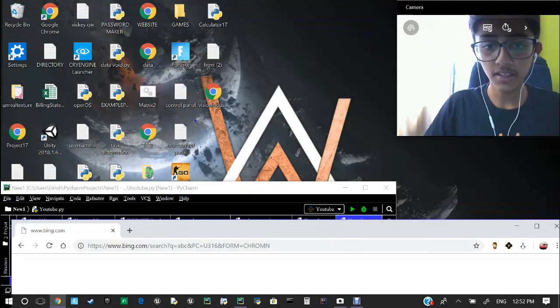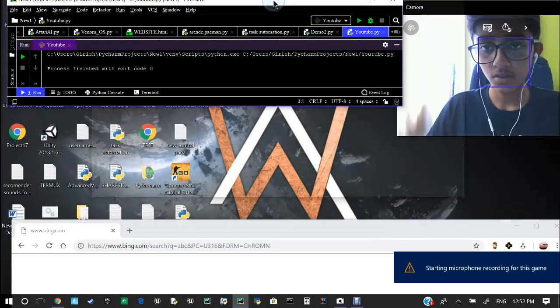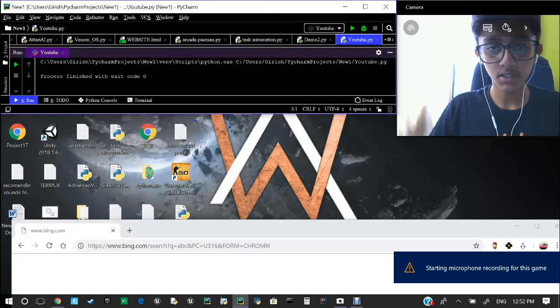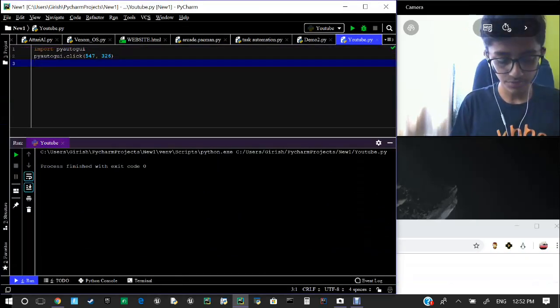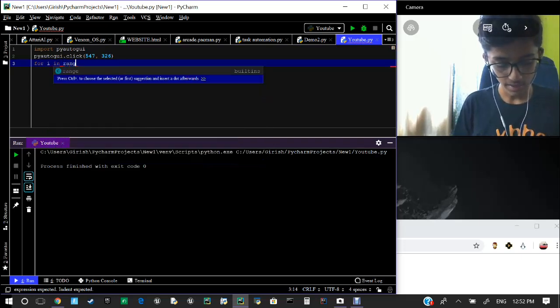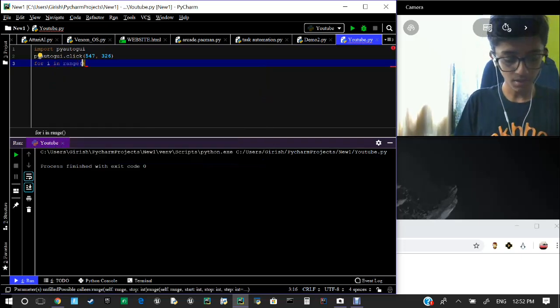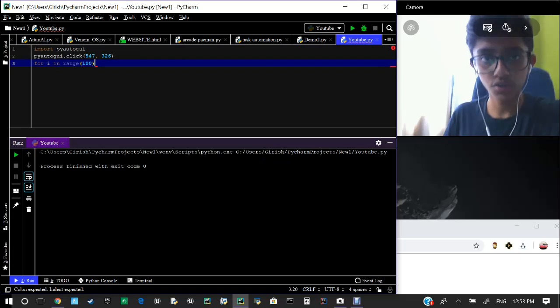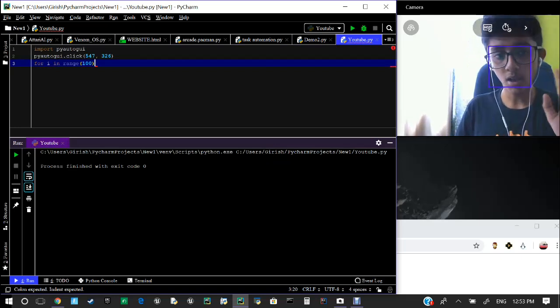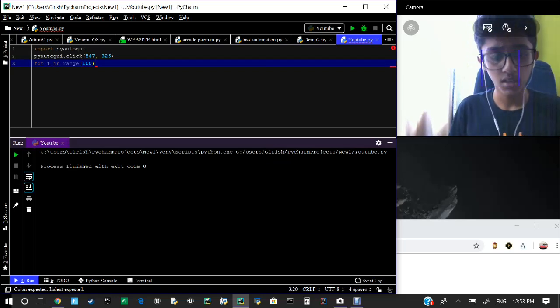Now let's get back to the code again. We can be like for i in range of 100. So you're basically telling the computer to hit spacebar 100 times.